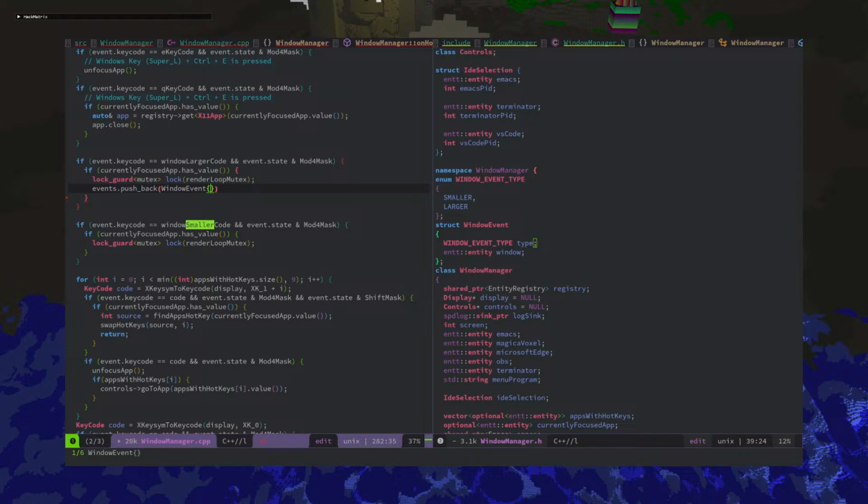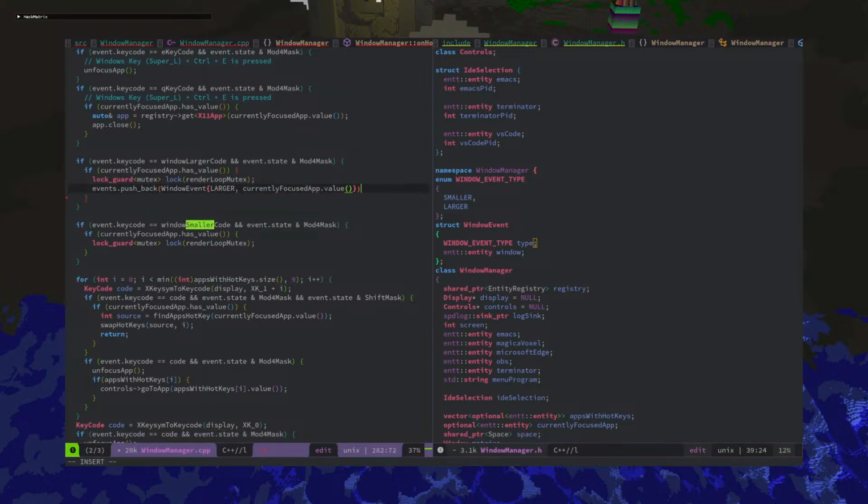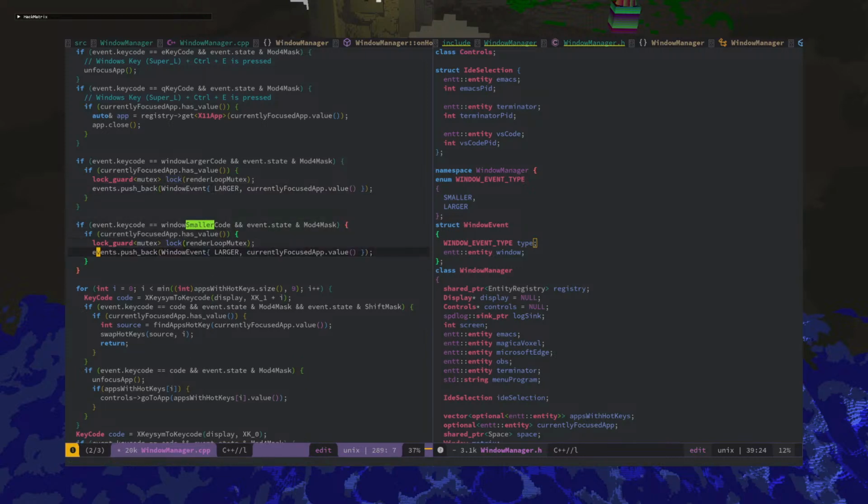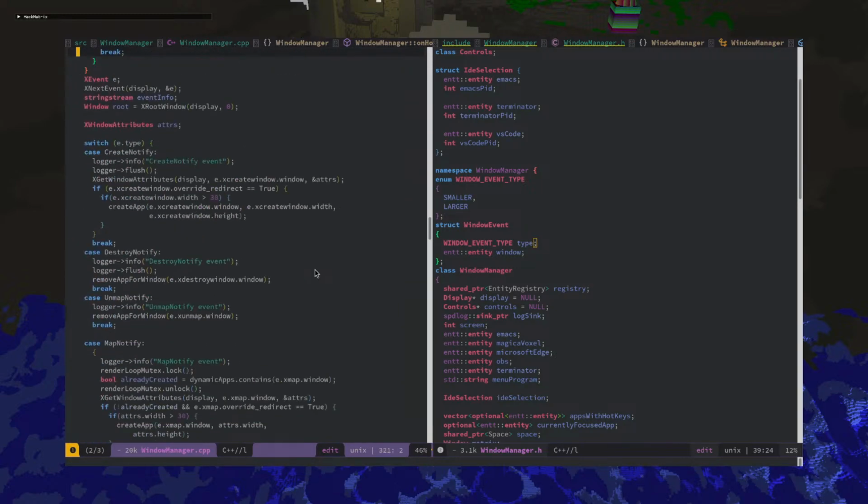This is the larger event, and then the currently focused app dot value, like so. And then same thing here, except the smaller. Okay, so that just puts it into the event queue.